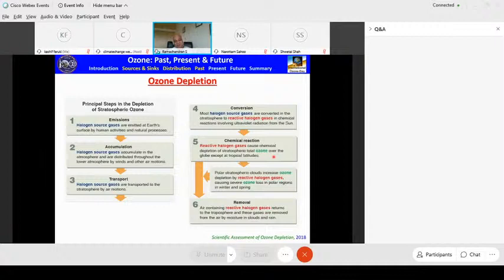This happens in all regions of the globe except at tropical latitudes, because there the production of ozone overwhelms the loss. So the loss of ozone is actually not significant in the tropical belt, meaning between 20 degrees south and 20 degrees north of the Earth's equator. In addition, there is one more phenomenon which we will see in the next few slides.